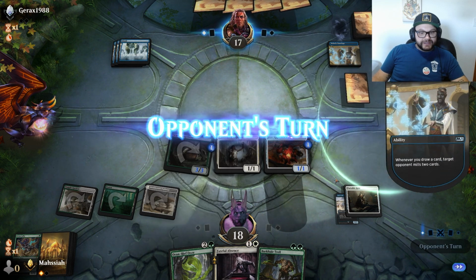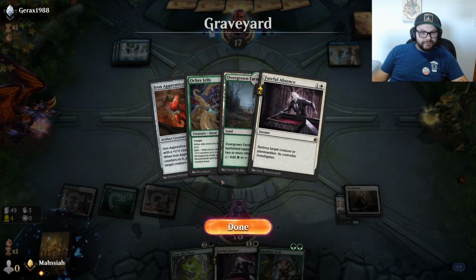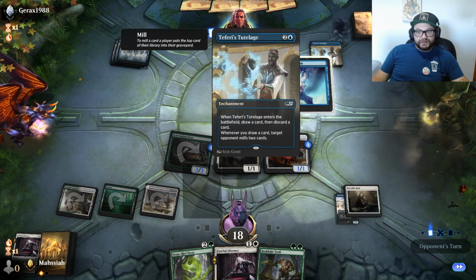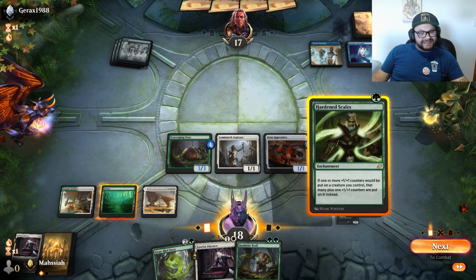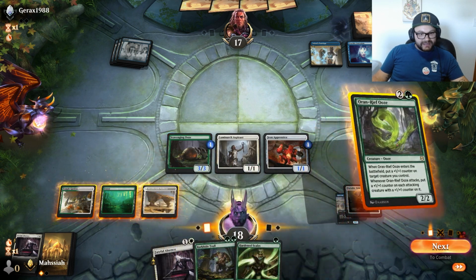Next turn, I'm probably gonna play this Oran Reef Ooze if they don't play something I really want to Fateful Absence. Yeah, mill me for 2, that's fine. This is a much slower hand from them. Whenever a player, you draw a card. Okay, so they're milling me for a whole bunch now. See, that's... Ooh. I actually got kind of punished for playing this on the white side here.